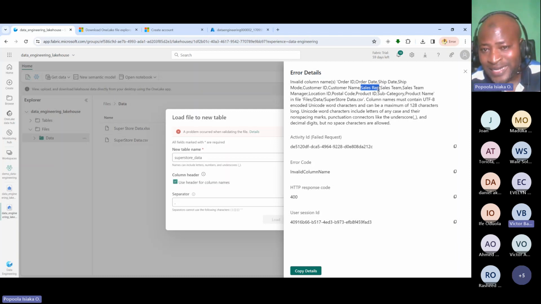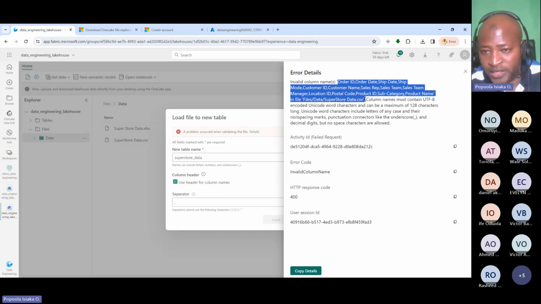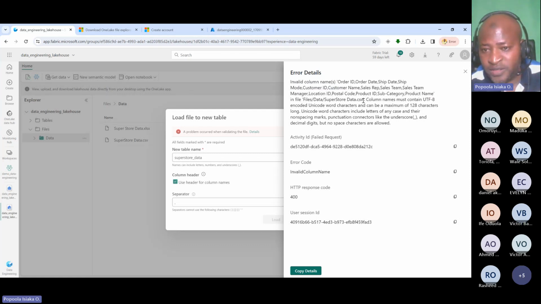Exactly, that's another thing you need to take note of. This error is from my file that I want to upload. The first error was that you are not using CSV. We corrected that, right? Another error is that if you want to work with me, your column names should not have spaces and must not have special characters. Instead of special characters, you can use maybe underscore. But in this case, I used spaces.